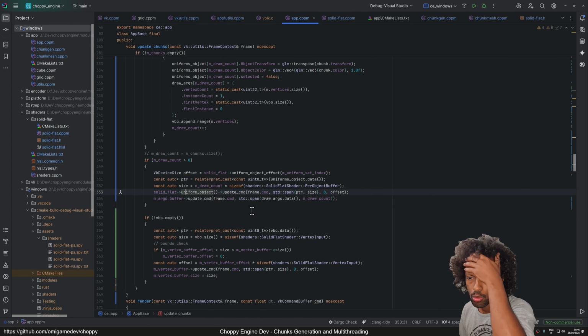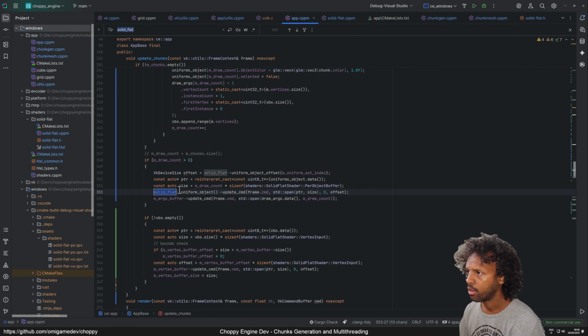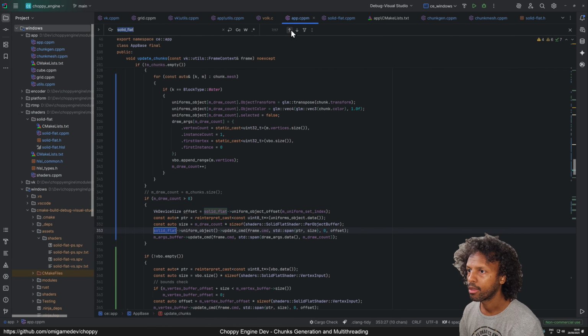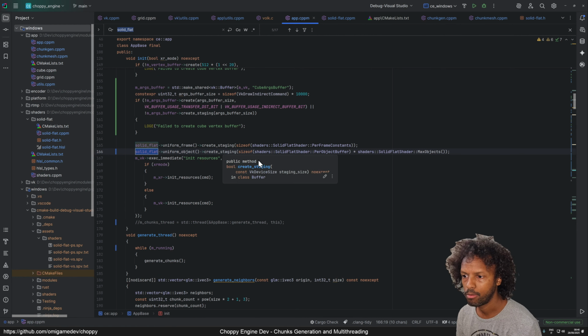Not quite sure which one of these. Solid, flat. I'm going to first look into this guy and find where I create a staging buffer. So it's got a staging buffer for the max number of objects. That's fair.